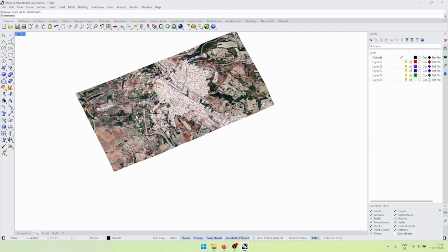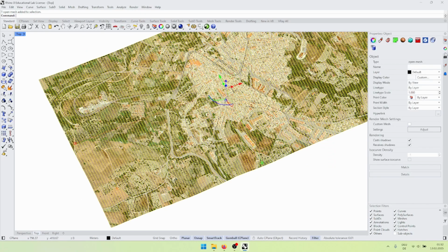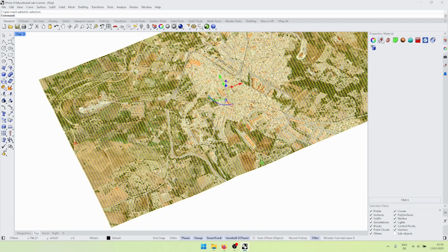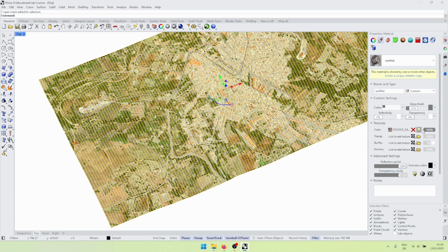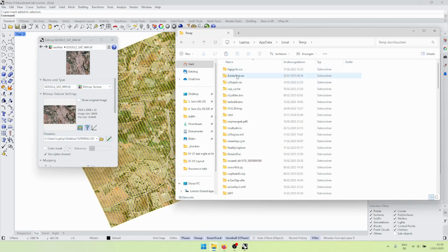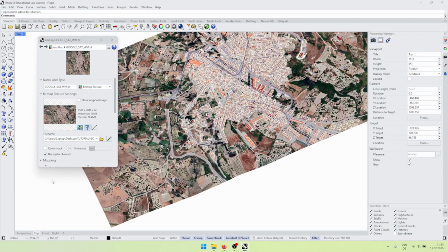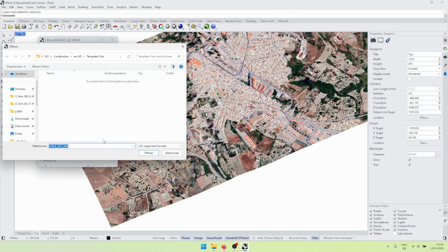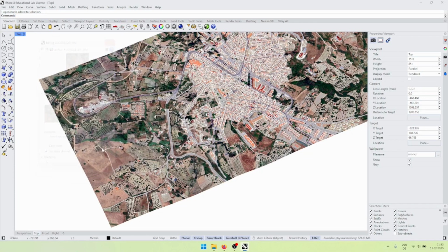Perfect. The first step is probably to check the material and the properties, and then the texture for the material, to check if the path of this is actually your folder. Because if it's linking to this temp directory, this local temp with the weird number, you're probably going to lose it when you close Blender. I closed Blender already in this case because I tried to record this already. So make sure to go to your folder where you saved your project and use this. Perfect. Then it's not gonna get lost.